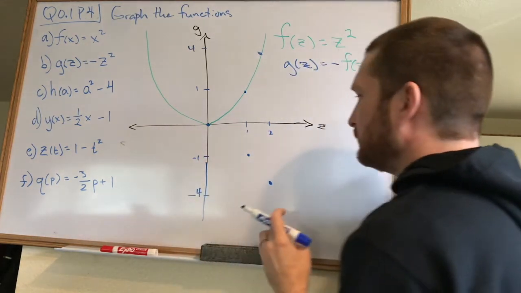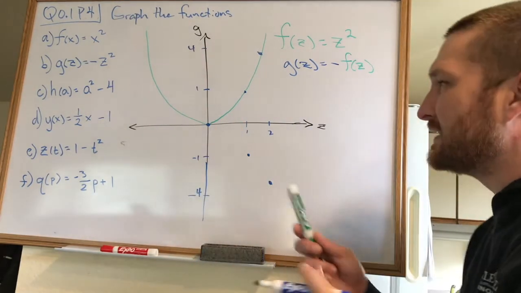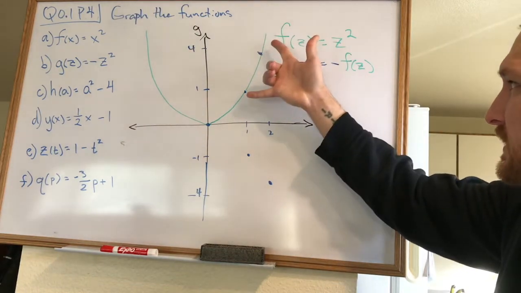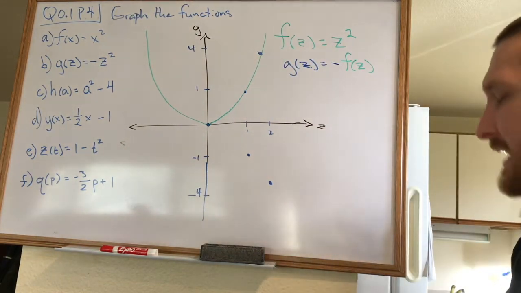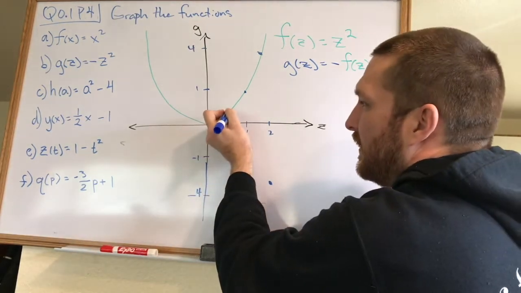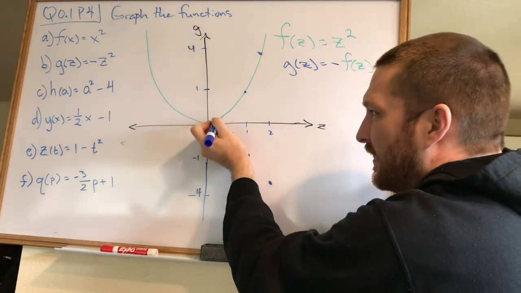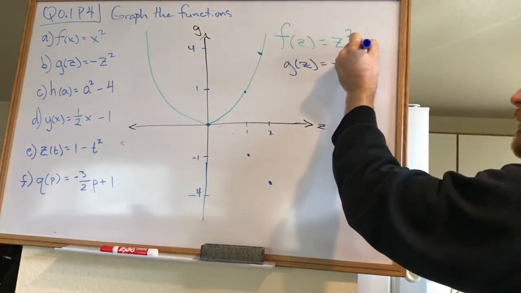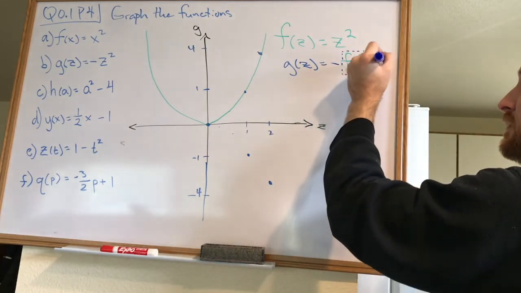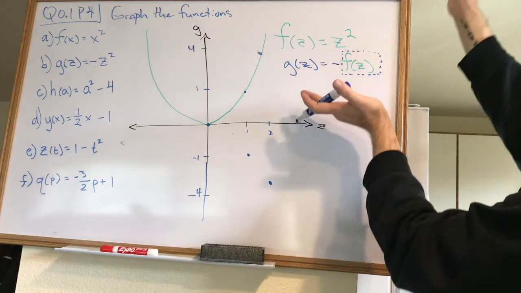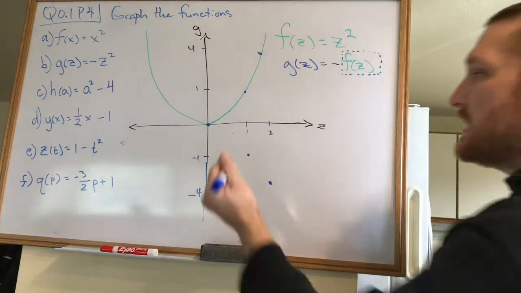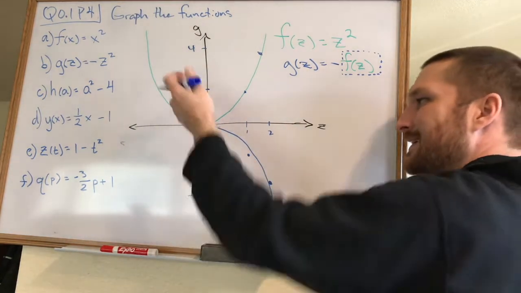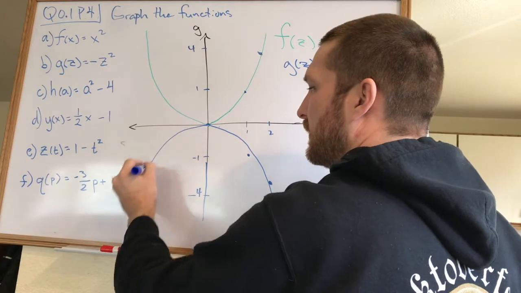minus 4. And what we're ending up with, if you notice, it's like another kind of reflection, right? It's like you've taken all of these points and then made them negative. This point's going to get mapped down to here. This point's going to get mapped down to there. Every positive output value that we had from the f, we take those positive output values and now we're just making them negative. Whatever you got originally, just make it negative. Ditto over here. Take those, make them negative.